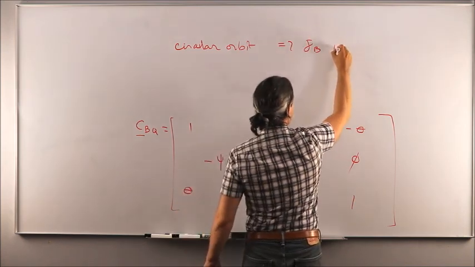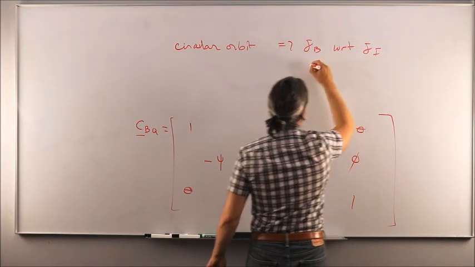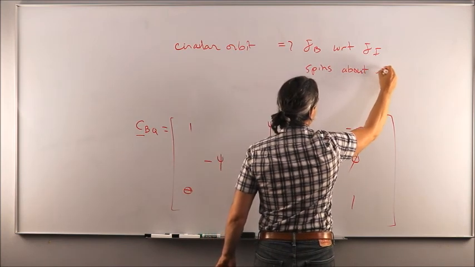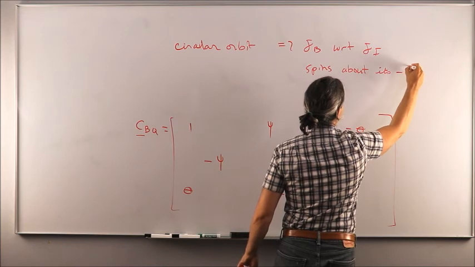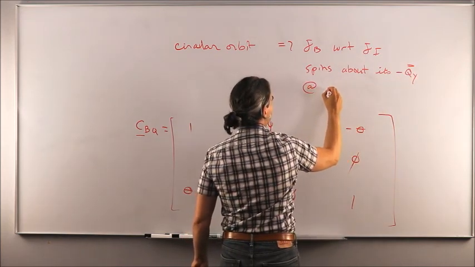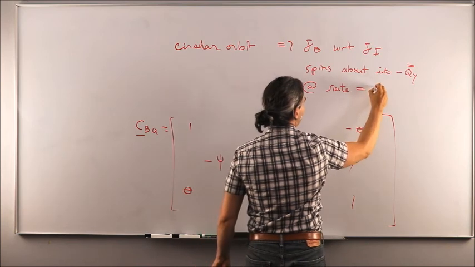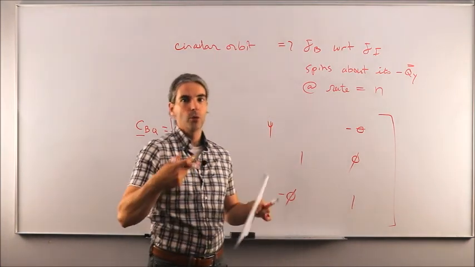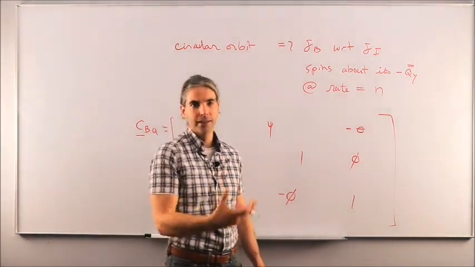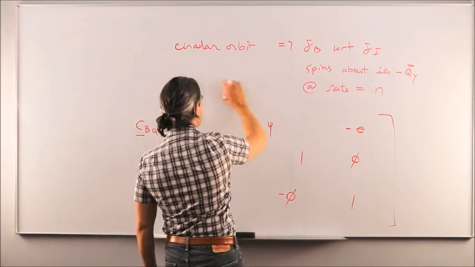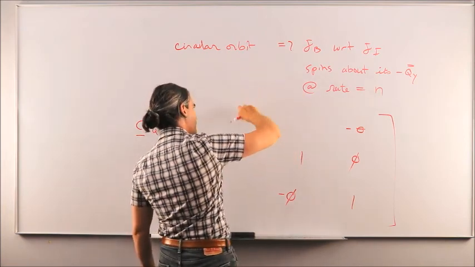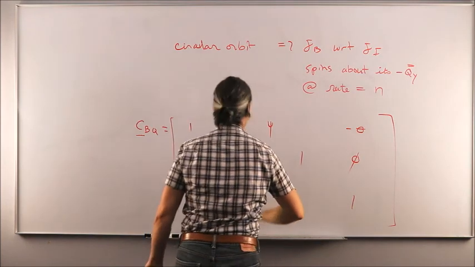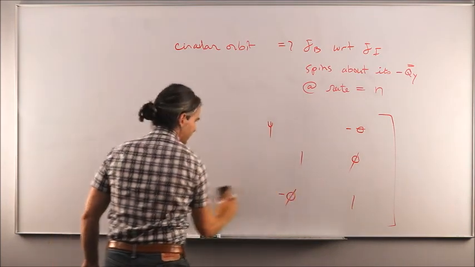sorry, with respect to ECI, it spins about its negative y direction like that at a rate equal to n. Because the roll pitch yaw reference frame completes one full rotation throughout one complete orbit just by virtue of how it is defined. And if that orbit happens to be circular, it means that that reference frame rotates at a constant rate equivalent to the mean orbital motion n. Oh, that is great. We like it.